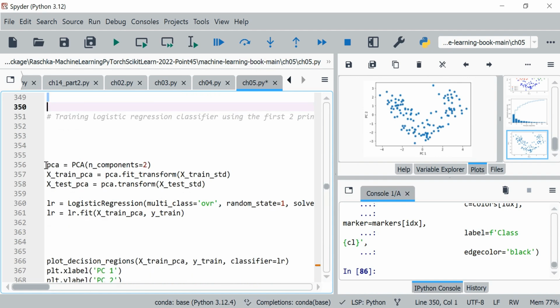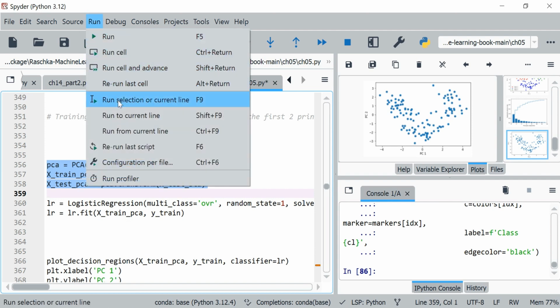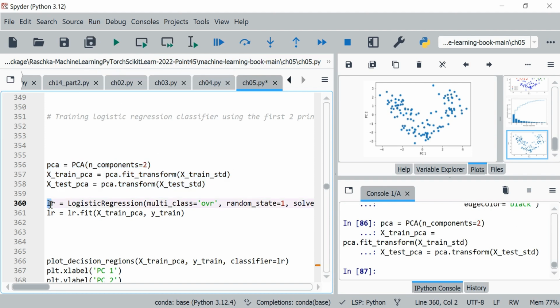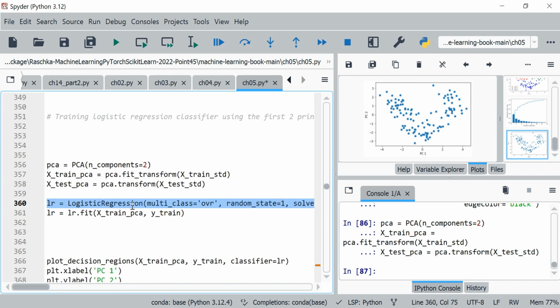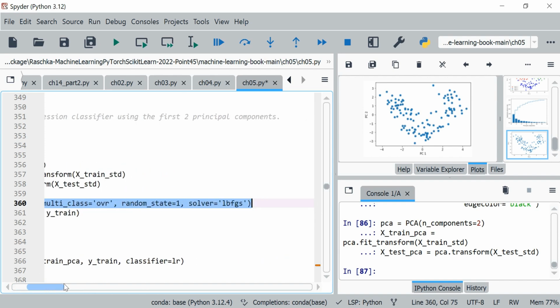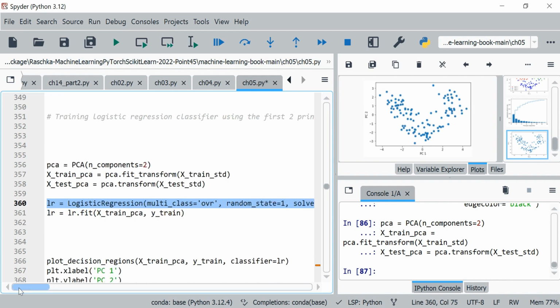So next we do this again, because we will train a logistic regression model using the first two principal components. We just run these 3 lines of code again. This is the same as before. So we create a logistic regression model using multi-class one-vs-rest, with random state and solver lbfgs.